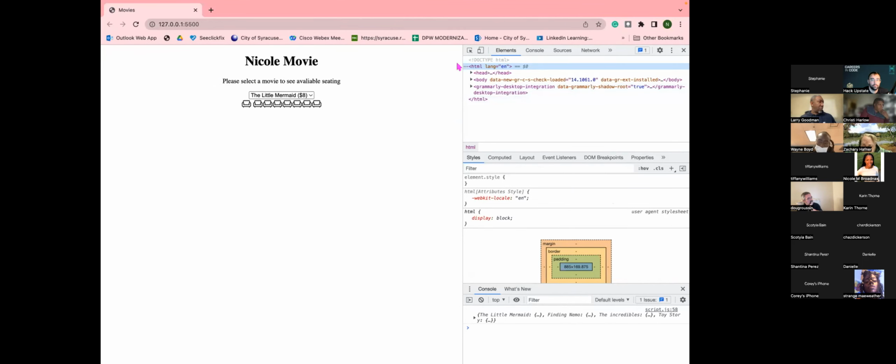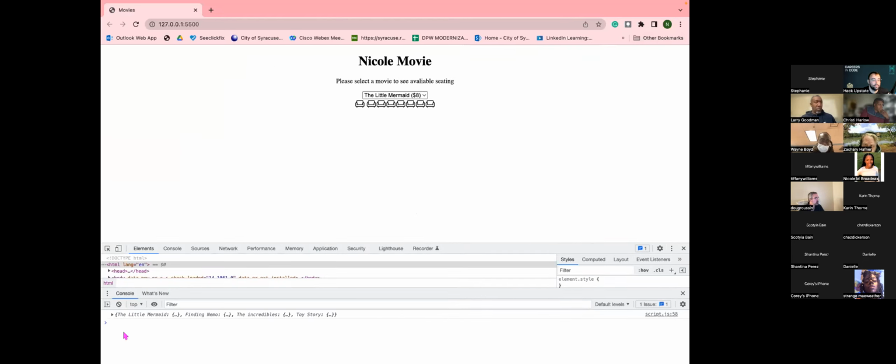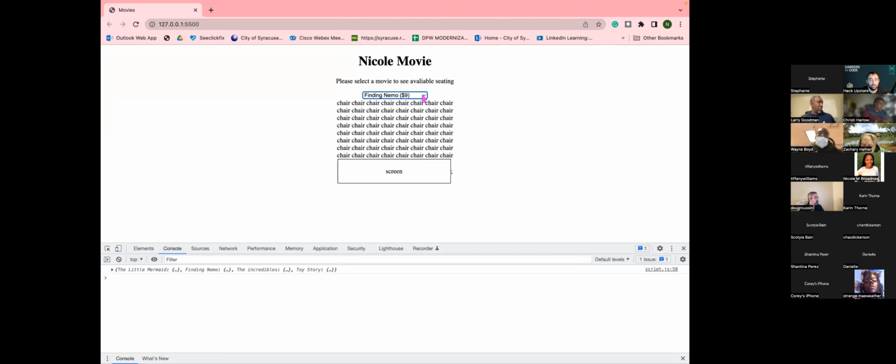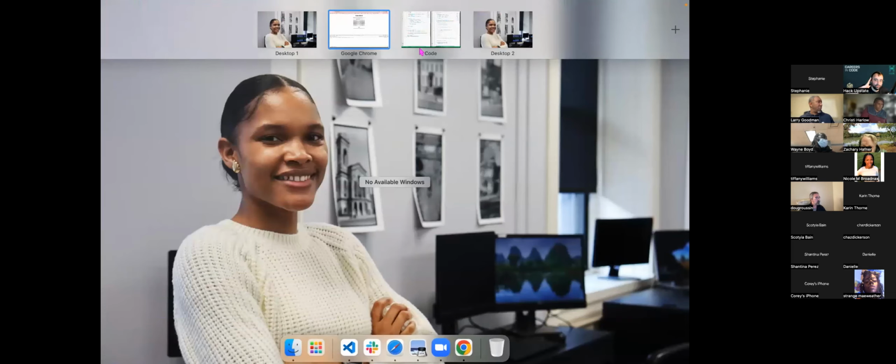Why is this on the side? Can you tell me how to put this back on the bottom? Yep. You click right where your mouse is. Oh no, one over those dots, and then the dock is that one. Okay. Change your drop down to a movie. Even though the chairs aren't showing up, if you actually click on the word chair, okay, that isn't working either. You're like several steps behind.